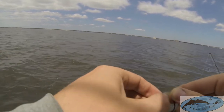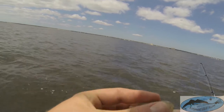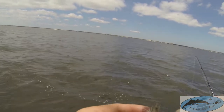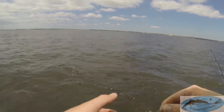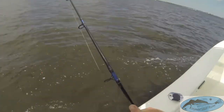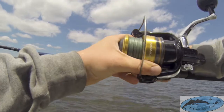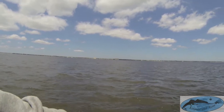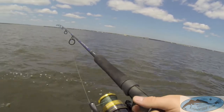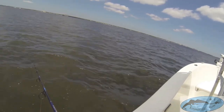I think there's a grouper down there, guys. I think we may have a grouper in the bay right now. I've caught him in here at this exact spot a few times. But only one way to find out. So we're going to use the big boy. We're going to use the Shimano Socorro 8000. This should do the job. They should not be able to pull my drag.